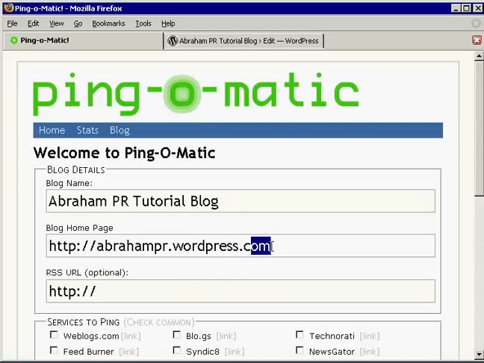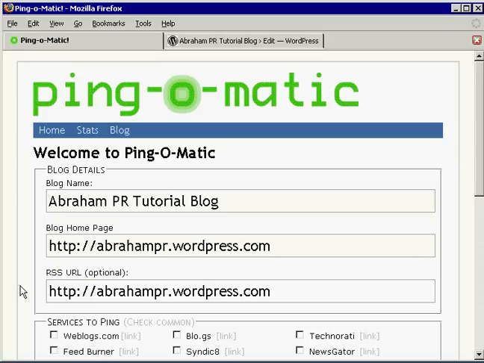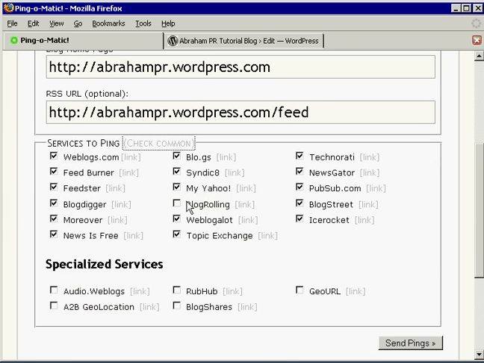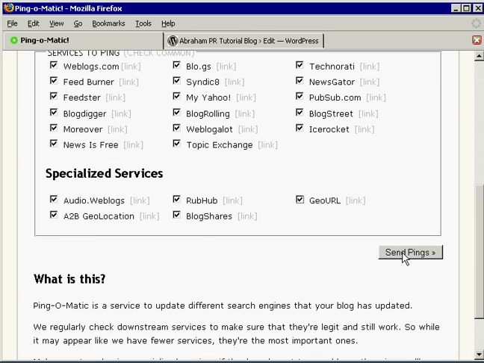And then I know how WordPress feeds look because I'm an expert. It's just /feed. Very simple, very sexy. And then, check everything, man. Check it all. Abuse the system. Fight the power. Alright. And then click send pings.